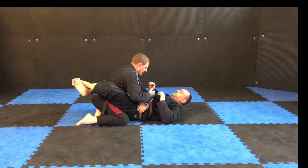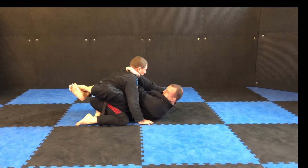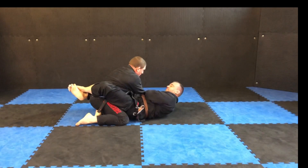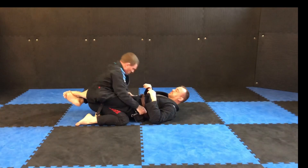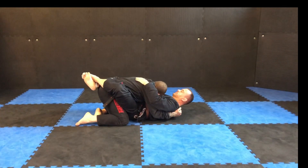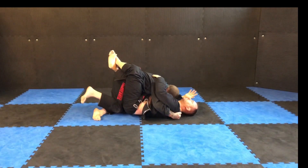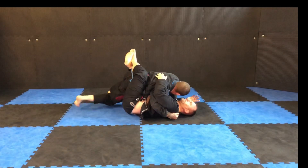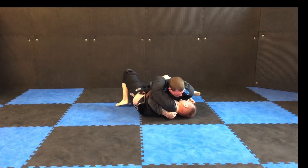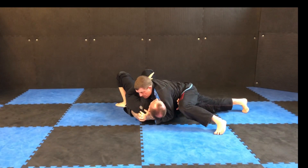I'm in this position. Close the gap, get myself out of the danger area. If I stay upright, that's danger. So I'm going to be forward, reach in, grab his collar, grab his bicep, take control of it. I put my knee into his backside, step out, turn my hips and my belly button towards his knee, and I keep sprawling as his leg comes out. Then I get to where I want to be — side control.